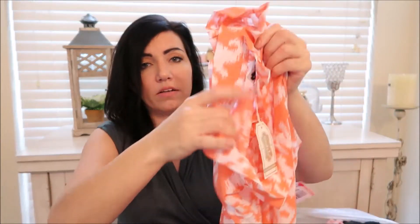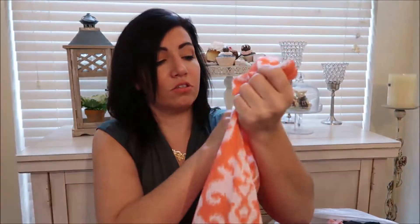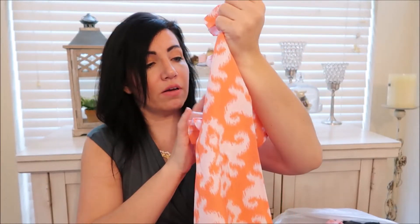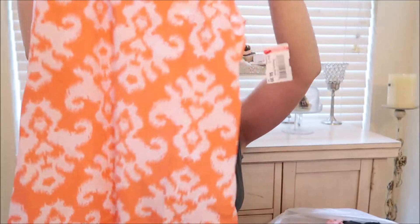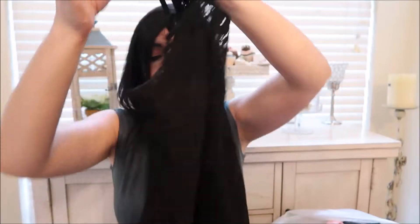This next one was too small for me — I got it because it's Mud Pie and I thought I could find a matching thing for Lily, but it definitely doesn't fit. It's a small and it's really tight in the hip area, but it still had the tags on it. I might sell it on Poshmark. The next thing is this romper from Francesca's — it was $7.49 and I thought it was really cute and made really well.